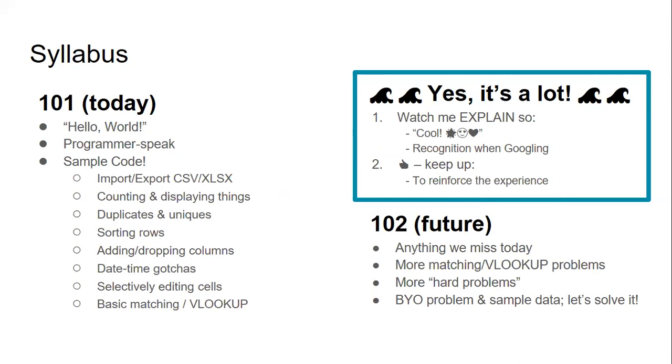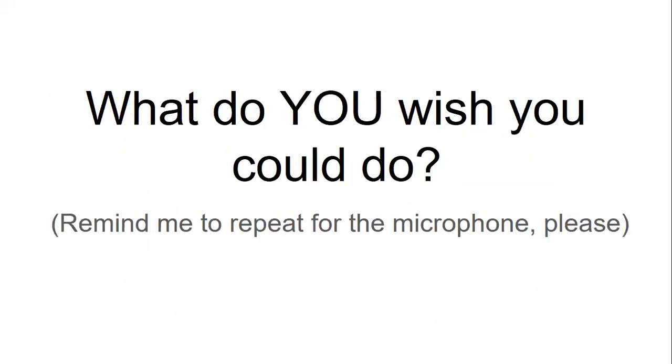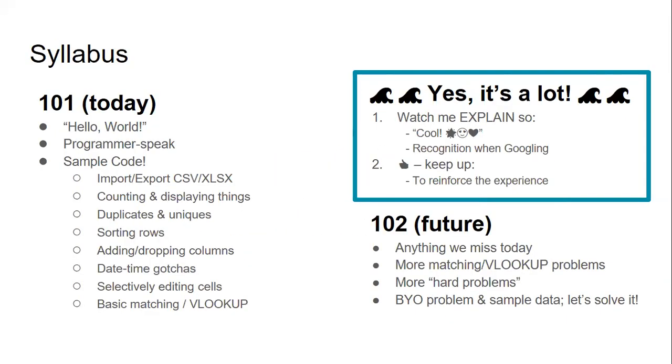Just that I found Python by doing things like I needed to pivot data every single day, and that was tedious. And I wanted to write a script for it. And one thing I forgot to say is that I picked Python not just because it's a very simple language to write compared to other programming languages, but also because there was something called WinPython that I could install on my computer that would let me run it without having to tell the IT department that I was installing it on my computer. So that was the number one way I actually fell into Python.